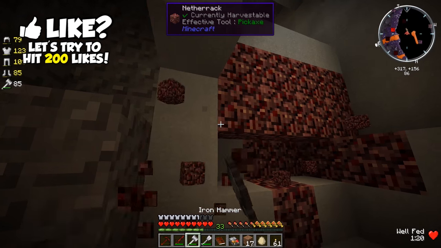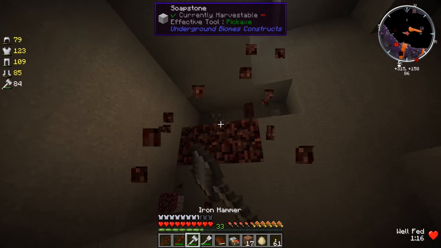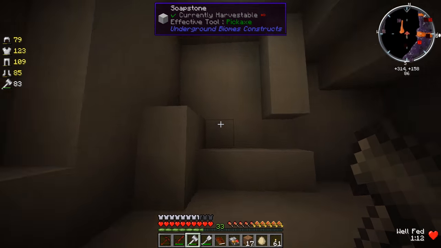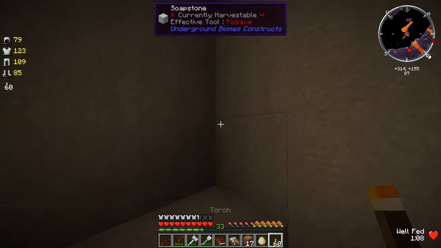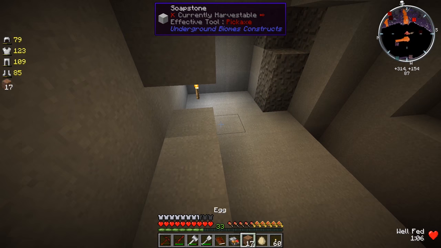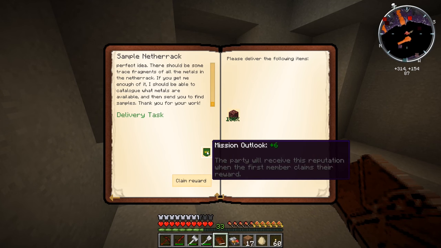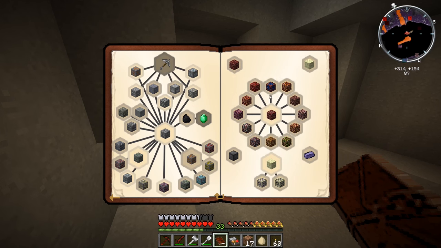So he said he wanted a stack. How much do we have right now? This has got to be a stack or close to it, right? And so far, I'm pretty sure this is all just straight Netherrack. No Netherrack ores, so at least that makes sense. Like, we couldn't even go to the Nether, let alone get a little bit of Netherrack unless we came here to this volcano. Manually submit, there you go, got a full stack. How much is that? Plus 6 mission outlook. Good stuff. Alright, so, what else do we have here?